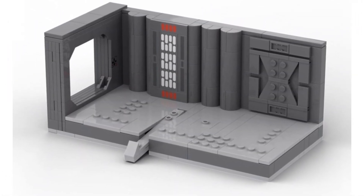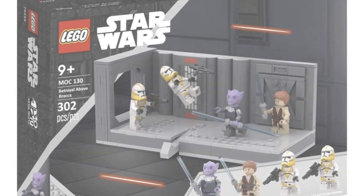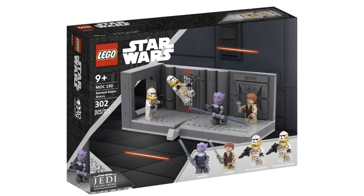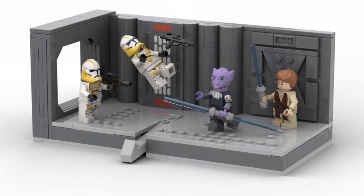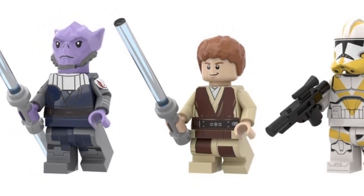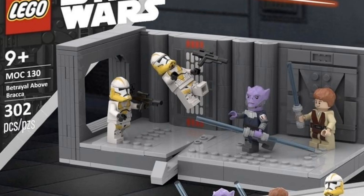The hallway itself looks really clean. This was featured on a Venator Class Star Destroyer and you would have some function so you could throw your minifigures up in the air, but I do not think the sliding door would actually slide. I wish it would have some function so the panels can come down on the side. It'd be a great way to get those exclusive Jedi minifigures we've never had before and some more Phase 2 Clone Troopers. I definitely could see this set going for $20 or $30, probably closer to that $30 range.